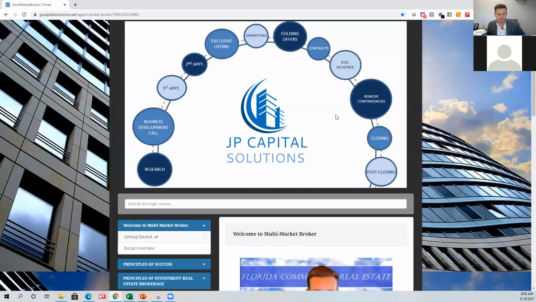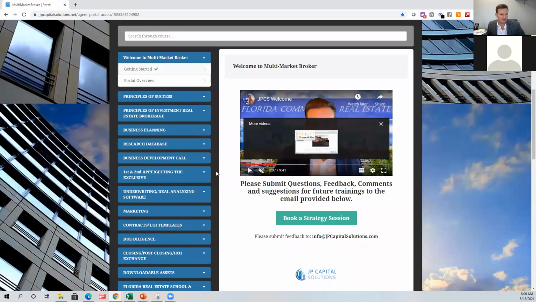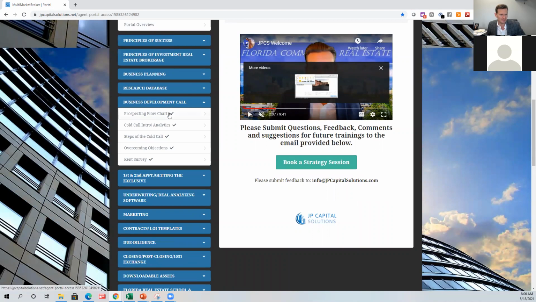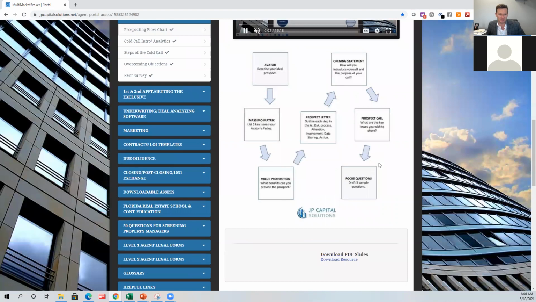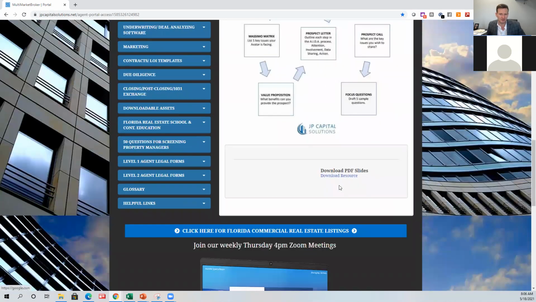All right, perfect. So when you log in here, if you're just starting your database, this is the prospecting flow chart that we're going over. I'm working with a consulting company to really dial in on each one of these. You can download this here.